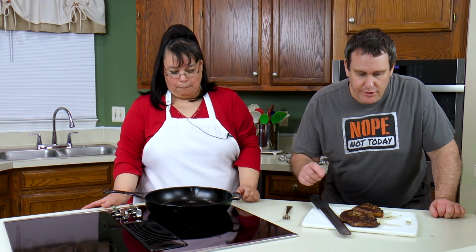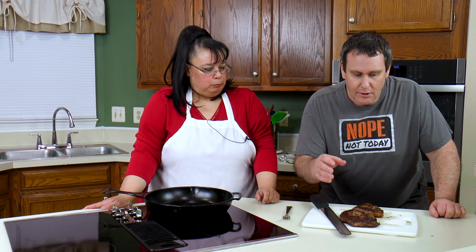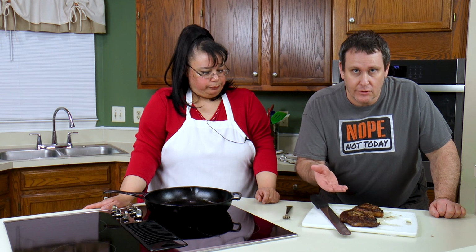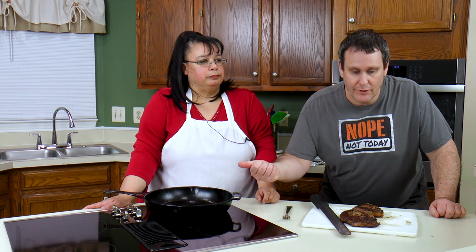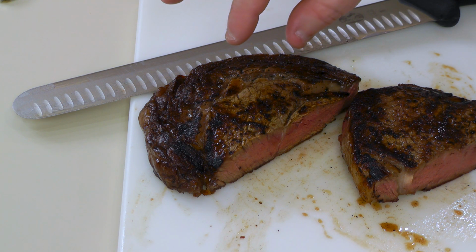So my quick 2 cents on here. By doing the reverse sear, we didn't burst any pockets of meat and cause all kinds of liquid to go spewing. We brought the meat up slowly, and then Amy hit it really hard there to get the nice crust and all the nice brownness on there. So that's what was really good about that.